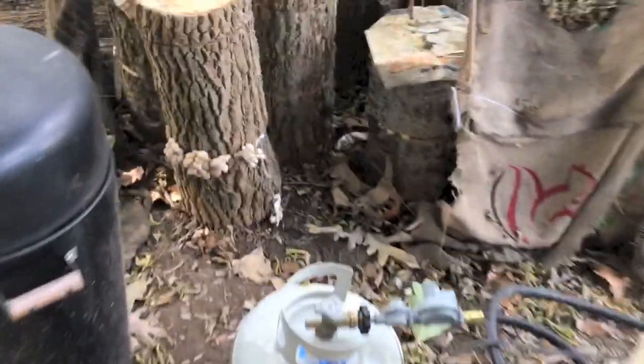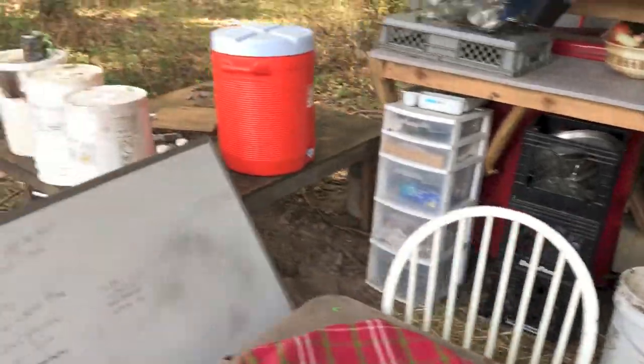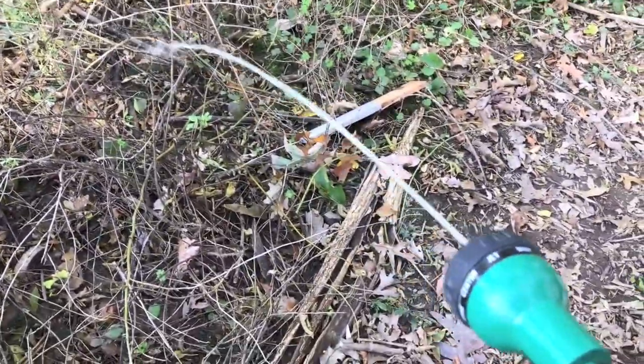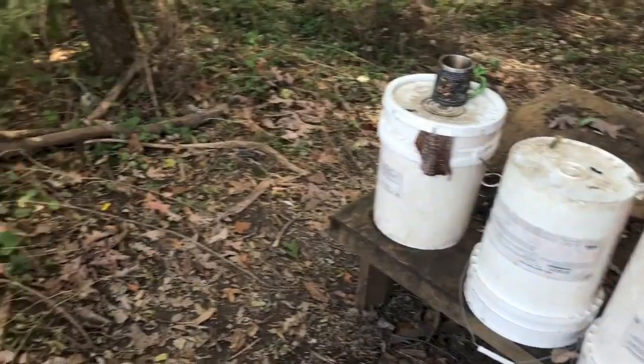And behind there are some mushrooms growing. We got some oysters coming out. We got a lot of oysters so far, actually. And yeah, so we have pretty high pressure on the hose here. It actually is the higher the water in the tank, the higher the pressure you'll have.